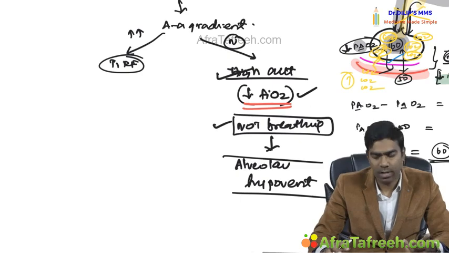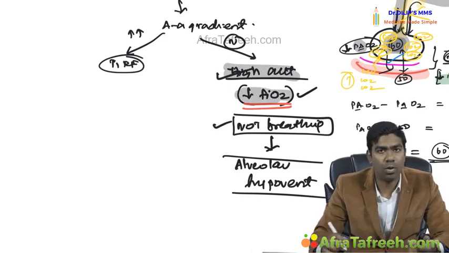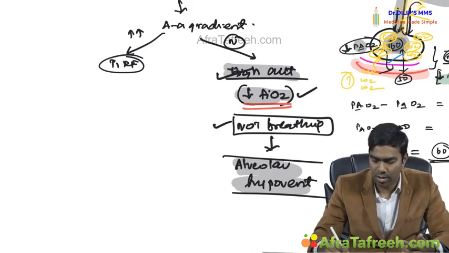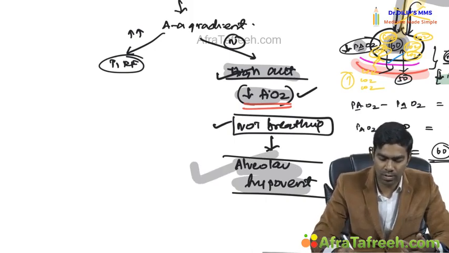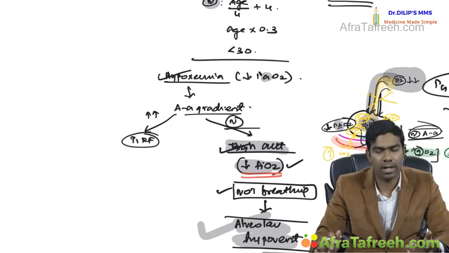All right, fine. So these are the classic causes: high altitude or breathing low FiO2 states, or alveolar hypoxentilation. These are the two classic causes where you can have hypoxemia with a normal A-a gradient. So this is really important to understand. It's very basic, even though I explained this already in my previous lectures, but still this forms the basic crux of understanding respiratory failure, your A-a gradient. Because we are going to classify respiratory failure itself in the ICU based on the A-a gradient only.